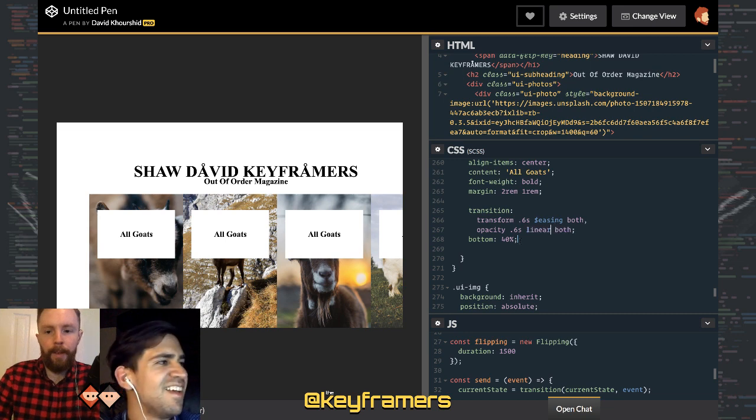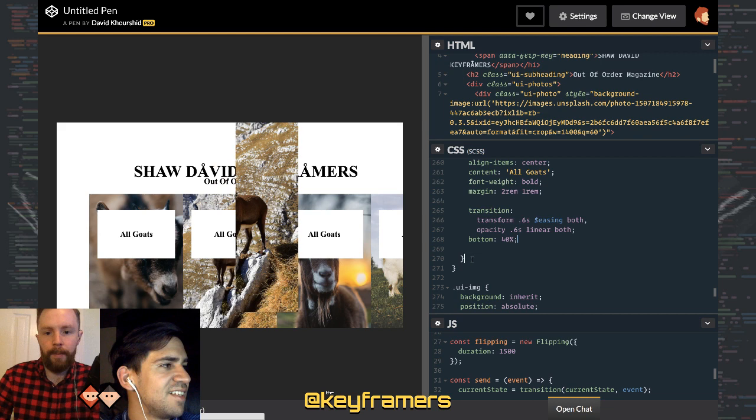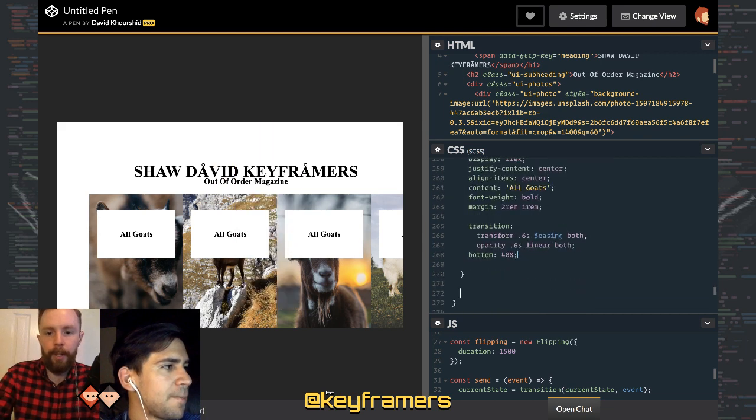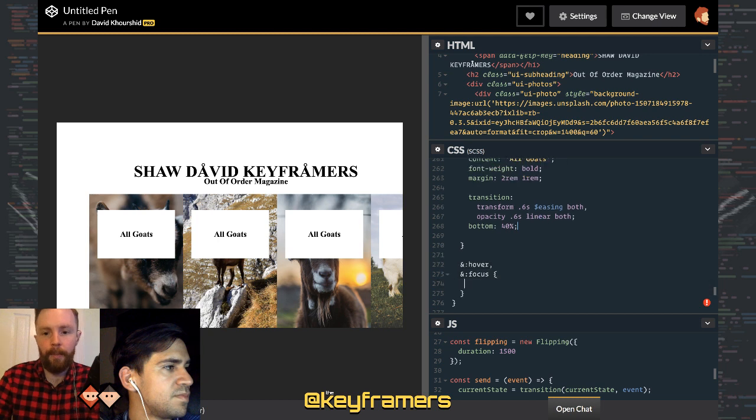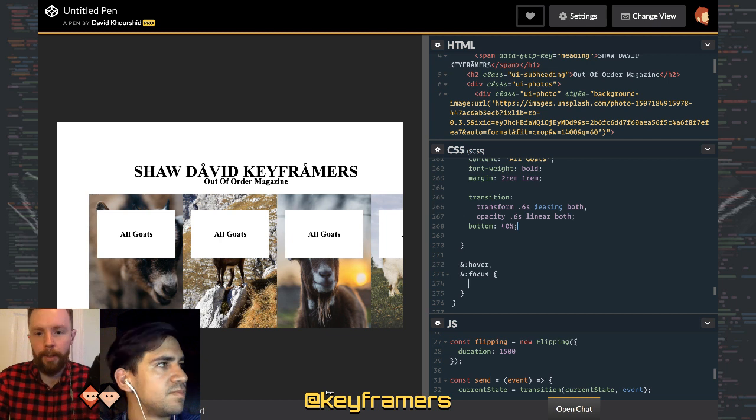One thing I do is usually for opacity, I will set it to a linear easing or something close to that, because it feels much better in terms of the way that it fades in and out. Let's see.